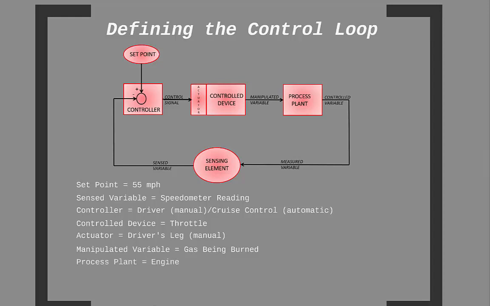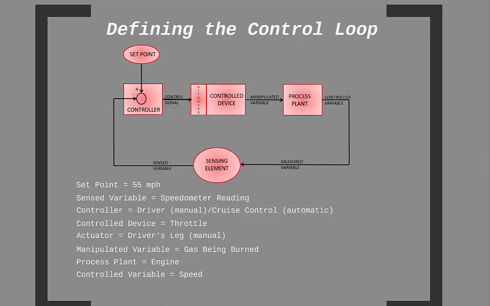As the process plant, or engine in this case, ramps up or down, it is going to change the speed of the car. The speed of the car would be identified here as the controlled variable, as that is the variable that is being controlled. In this course, you will often hear us refer to this as both the control variable as well as the controlled variable. We mean the same thing. Most literature uses controlled, and I feel that is probably the most correct term. However, we do use control and controlled variable interchangeably throughout this course.